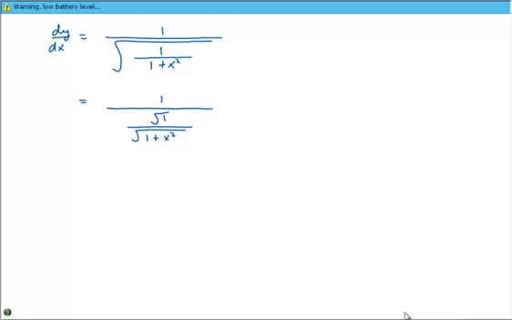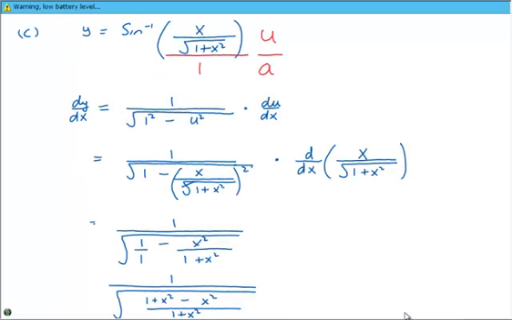I keep going. That's essentially division of fractions, so you don't need to put that in. You can say that it's going to be the root, and we'll just leave the 1 in there so we know what's above the line and what's below the line. Okay, now we have to go back and do the derivative part.